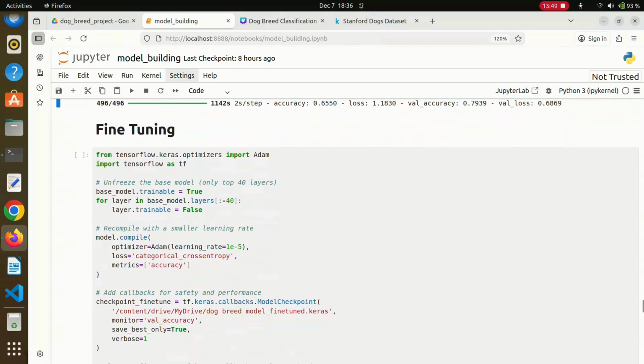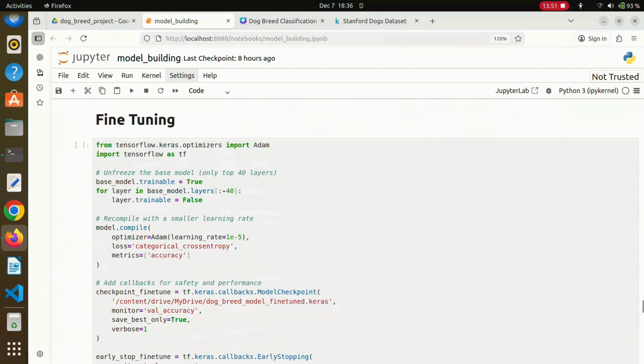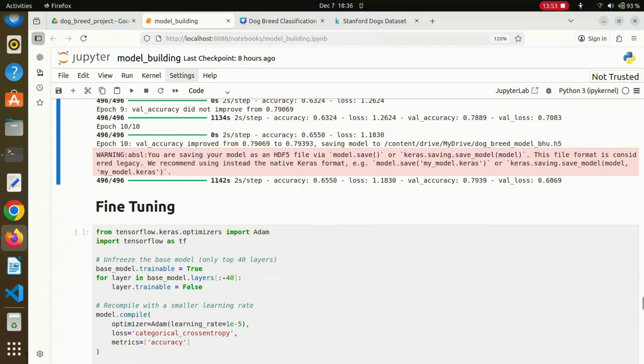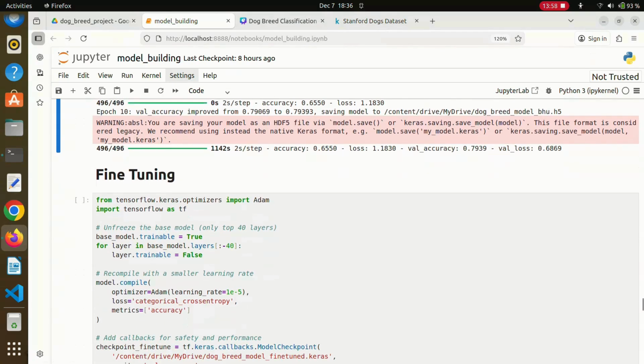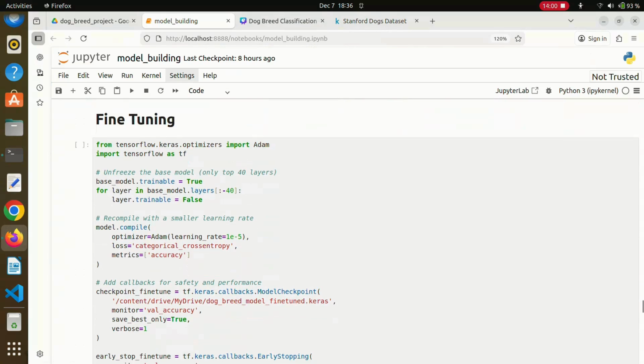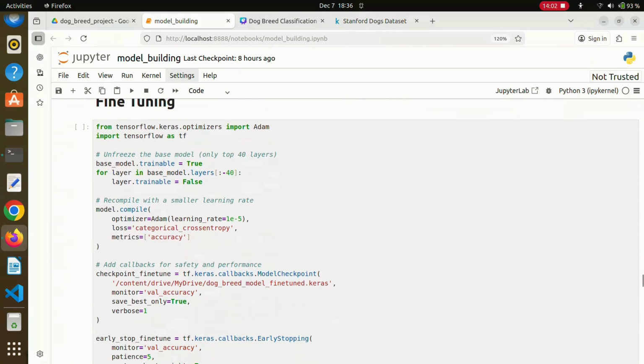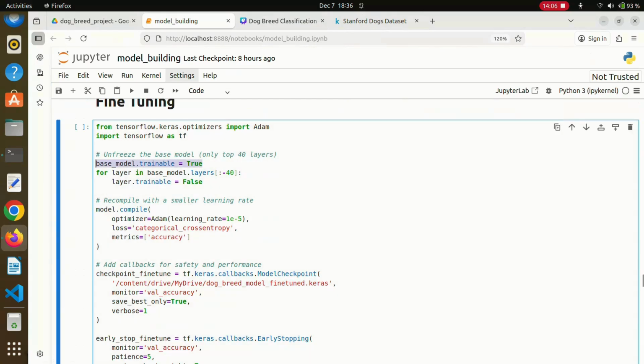Next, after completion of 10 epochs, fine tuning. Base model trainable is true now. Allow updating of base model weights now. Previously you froze the entire MobileNetV2 base to use it as a feature extractor.